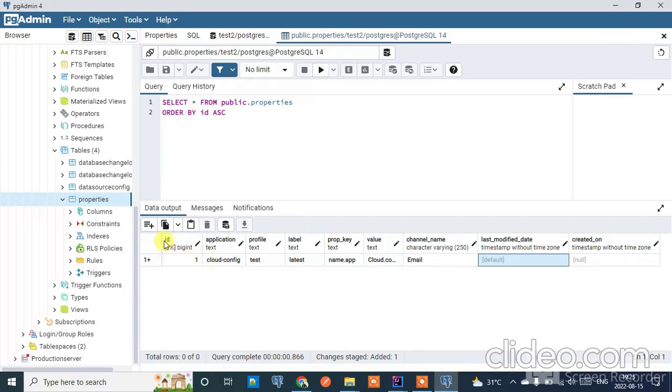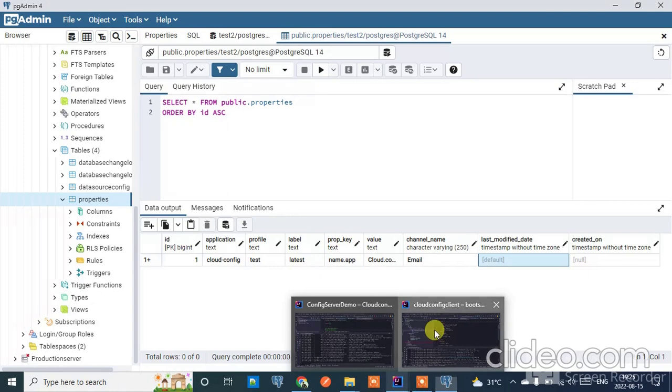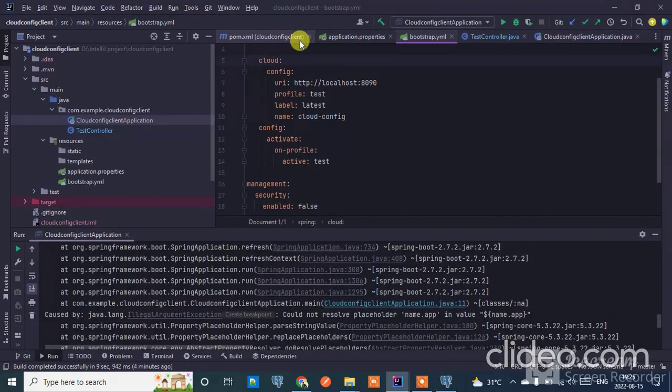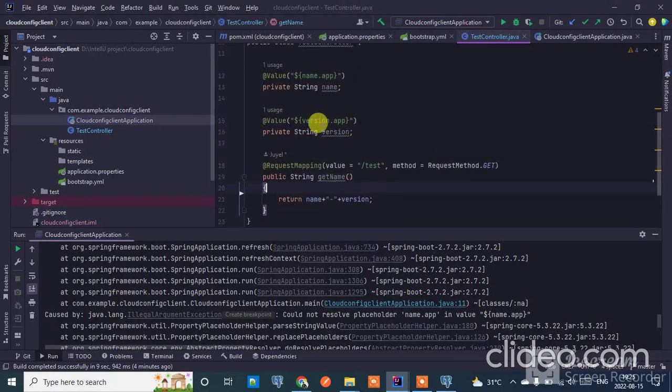So here you can see I just added a row. In that I gave my client application name, cloud config, the profile name of my client application, which is test, and label also latest. Then this is the name that I have defined in my client server application. If you see in my controller, I have given the name app.